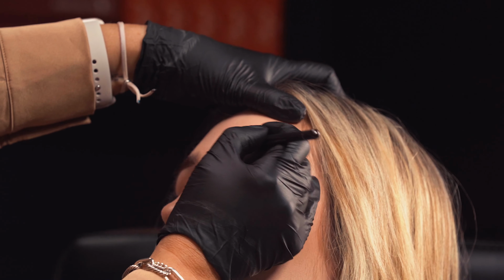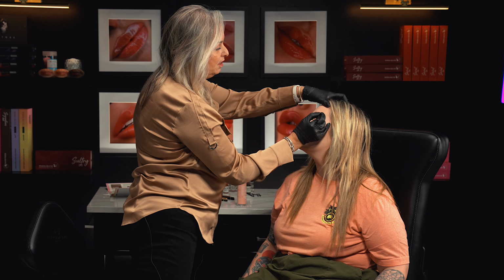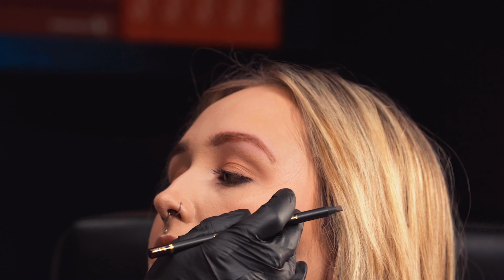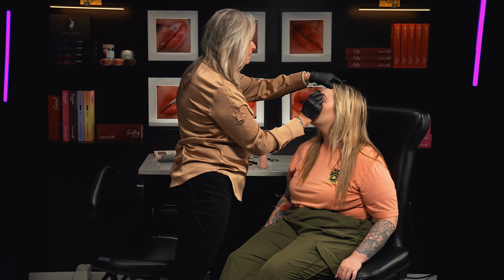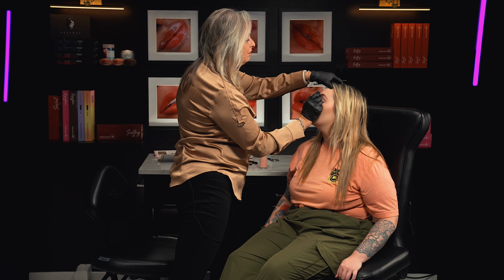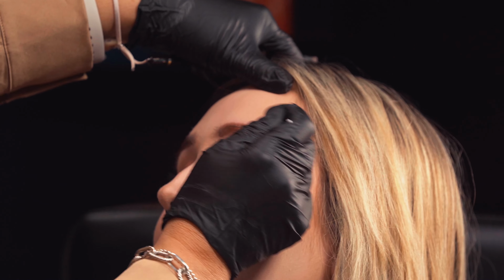If I have somebody Casey's age come in and say, I want this really thick, dark brow, I'm not the artist for her. It's ethically not something that I would do. In a few years, she's going to change her mind. She's going to want a different color or a different shape. Trends change, so we always want to stay somewhere in the middle.